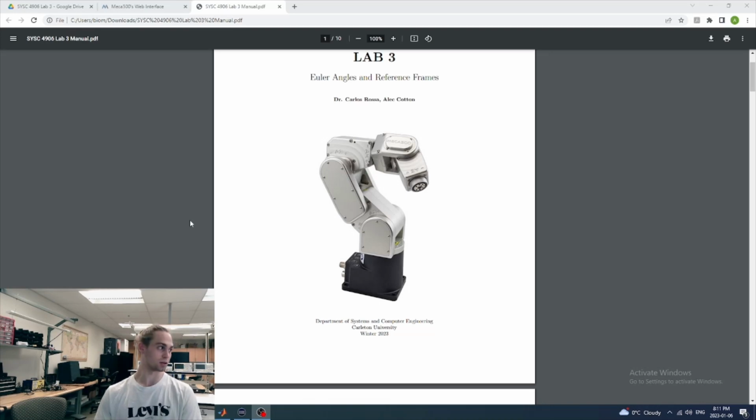Afterwards, we'll take a look at pointing a surgical needle to objects in the workspace of the robot as seen by a medical imaging device with a different reference frame. And then we'll do the same thing in our third activity, except we'll try to constrain the needle to a point in space as if there were an incision, as it would be in a surgical setting.